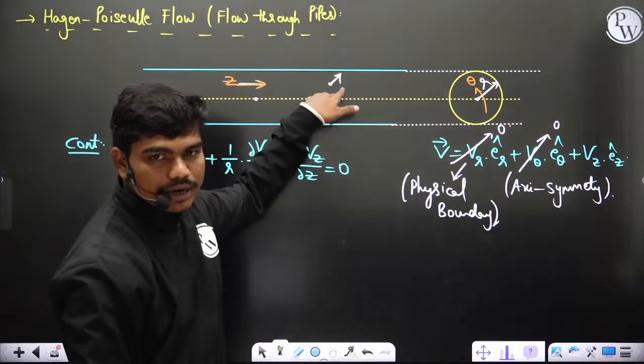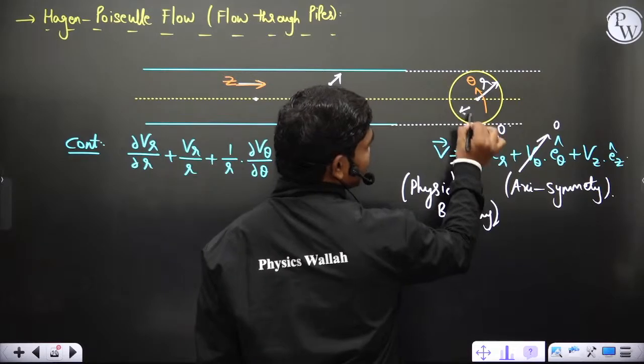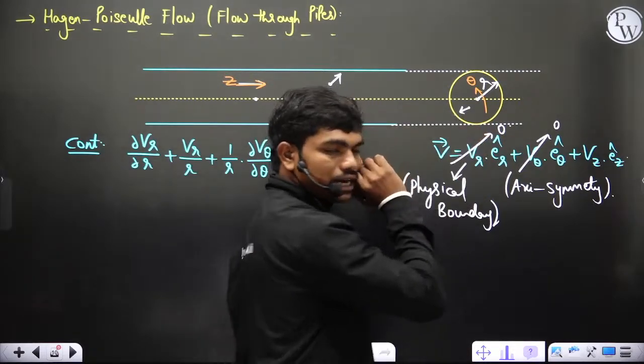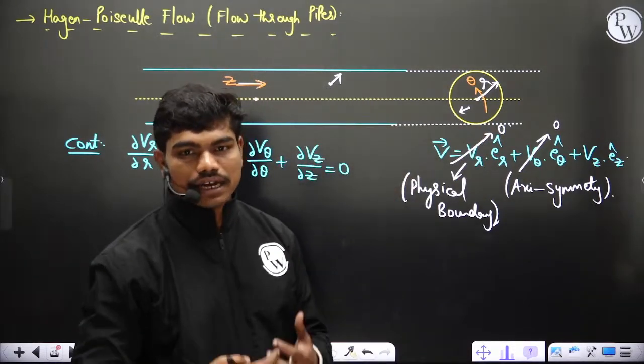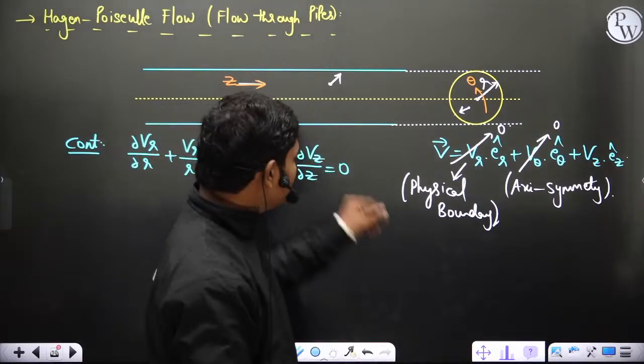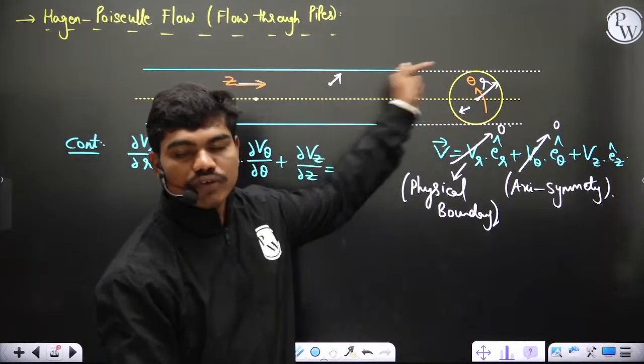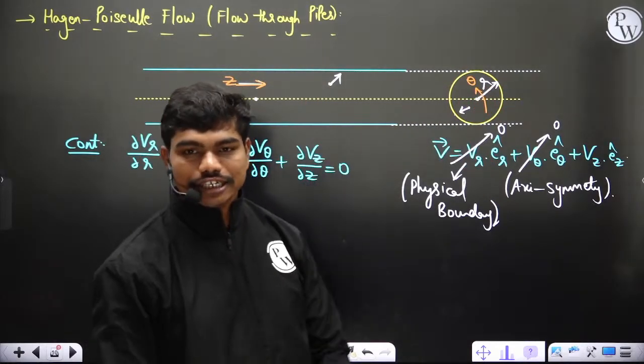even if there is some radial component of velocity, meaning this particle, which is somewhere here, is trying to move in the radial direction, very soon it will get in contact with the pipe wall, and physically the radial component of velocity gets nullified very soon. Okay, and also we are assuming the particle is not actually doing any rotation about the axis, it is just moving linearly in the z direction. Is this clear to all of you?